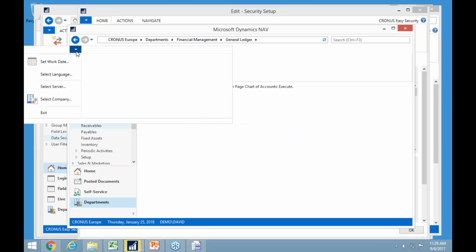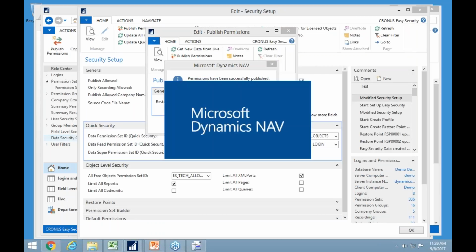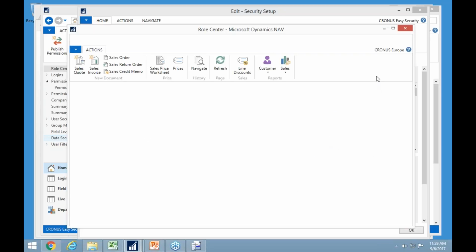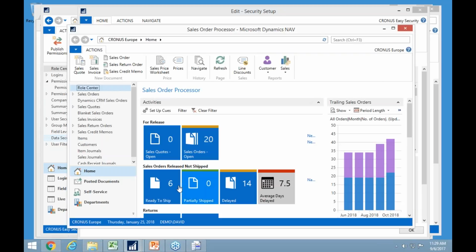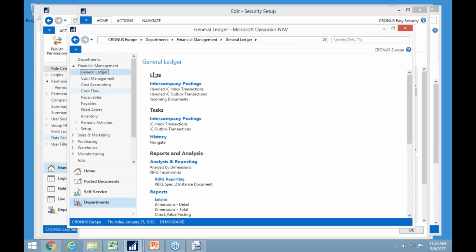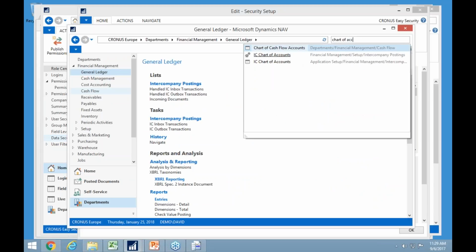And with 2015 and later, Microsoft actually added a feature that is quite useful. It will remove things a user doesn't have access to, or it's possible to remove things a user doesn't have access to. So if I go look at departments now after reconnecting, I don't see chart of account any longer. If I go search for it, I don't find it either in here.